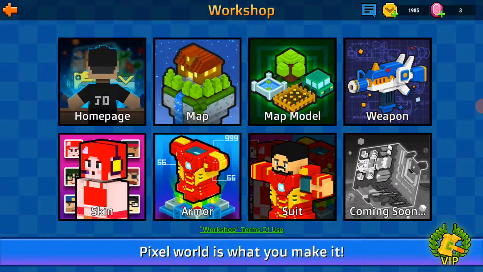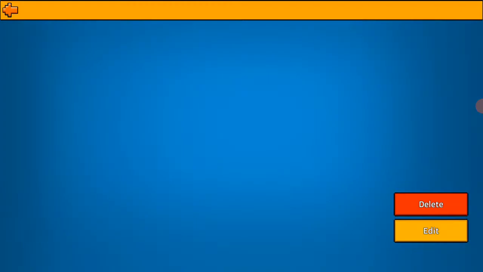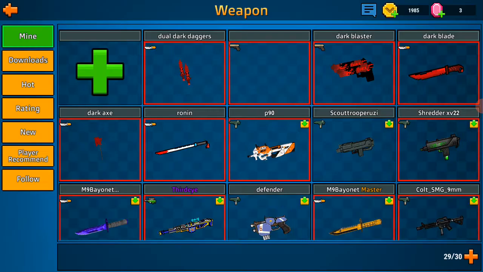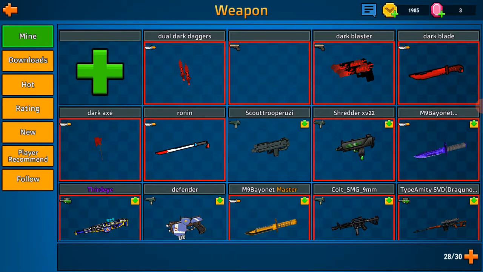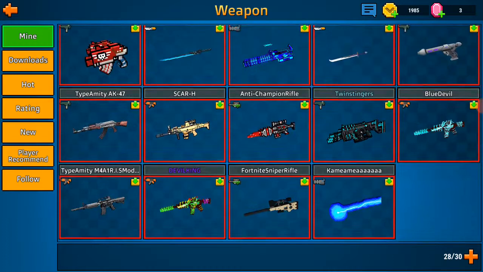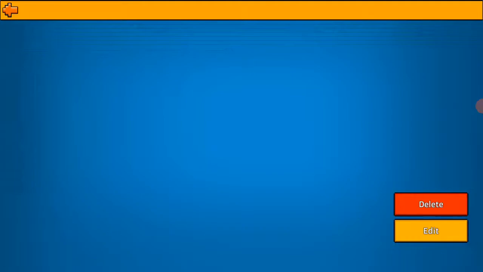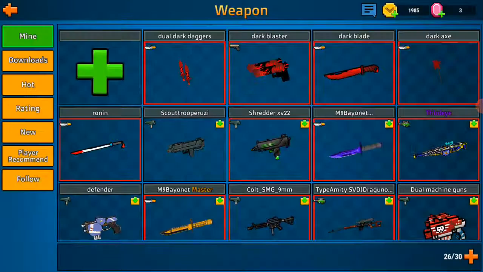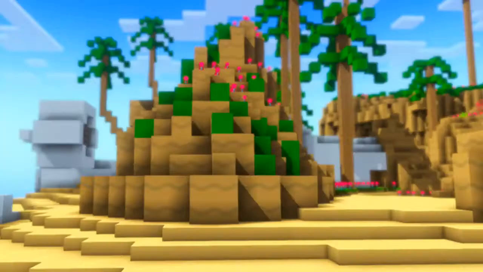Let's add a weapon. Add a cancel. Let's delete this. Okay. Delete this. Okay. Let's try some of my own guns. I mean, my old made weapons. Let's also delete this. Delete this. I didn't really make anything. Let's start to make a shotgun. Okay.